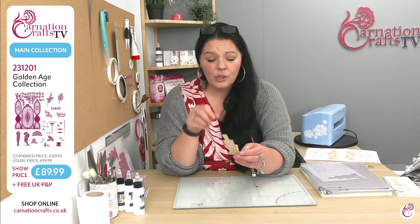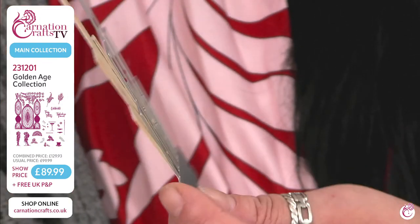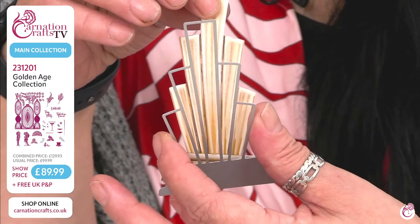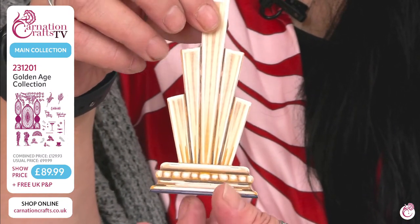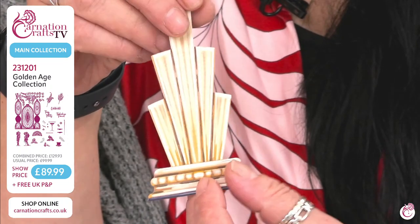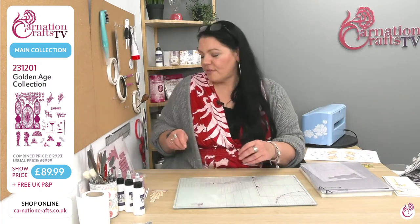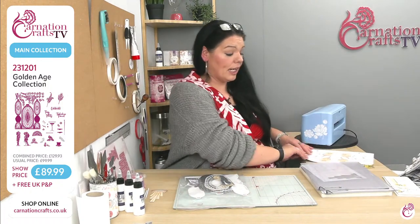If you don't want to do a mirrored vignette, Carnation will give you the option to do one that is single-sided, so it'll be white on the back. I know lots of you love your single-sided — I just always do mine in mirrored because it means that as I cut them out and start to work with composition, I don't need to worry about which way it's going to rotate. All of Carnation's dies have a release mechanism — usually a tiny little hole in the back where you can use your poke tool to just poke it out. With this one we don't need it because it has open pieces at the back, and I can just peel that away. It doesn't matter which way I turn any of my dies with Carnation because I've got an image on both sides. We loves a mirrored vignette — it's clever, clever thinking. Nick is a genius.